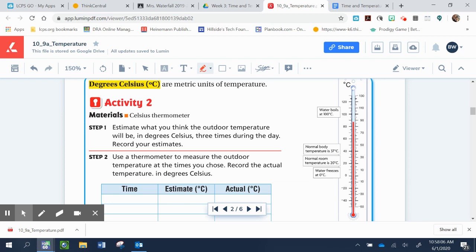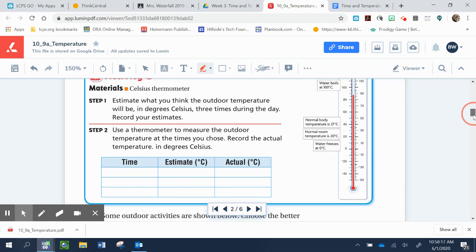If you'd like to do the same activity for Fahrenheit, you can do that and just check one side or the other side of your thermometer and estimate. And again with this, once we're at 0 and below, that's freezing. So it's pretty cold around 10, okay? Normal room temperature is 20, and then body temperature is 37. So anything above that is hot, all right?